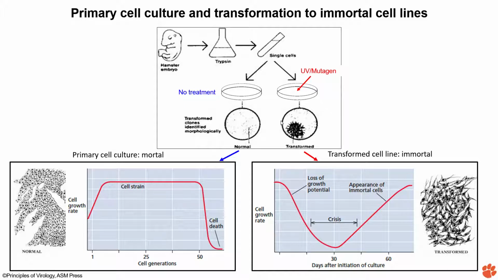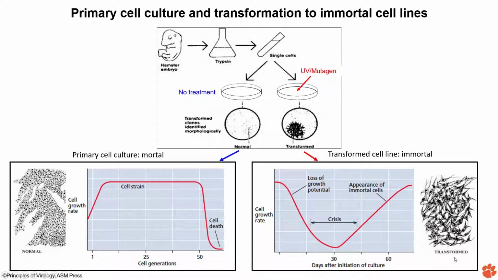Why do we call this primary cell culture? Because these cells are going to die. Take a look at the graph on the left-hand side. They're going to grow for maybe 50 generations, maybe even 100 sometimes. But eventually, they're all going to die. But what you can do is put some UV, or put mutagens in there. After these many generations, many of them are going to die. And then suddenly you may find, again, the word may is very important, you may not find it in 1,000 petri dishes, but in just one magic petri dish, you suddenly can see there is some growth.